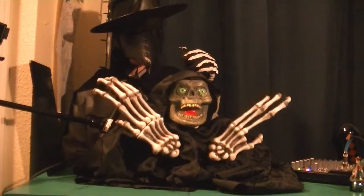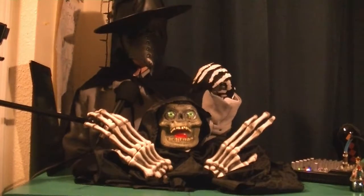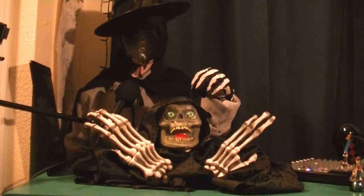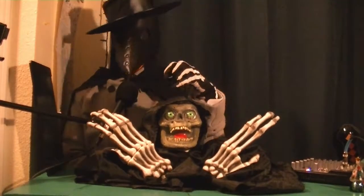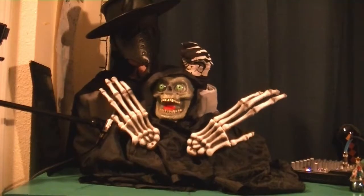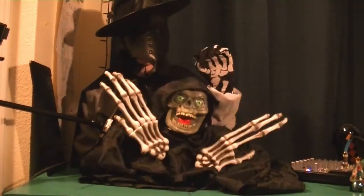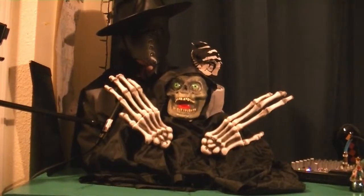I don't know how well it's going to work in my haunt. One time it was doing the auto-cycle thing and then it went back to sound-activated mode on its own. It also makes a little pop sound when it goes on its own, and sometimes it gets a little stuck, but you can just move it a bit and it goes. It's a fairly short activation — it plays the same sound four times. I'll show it now.